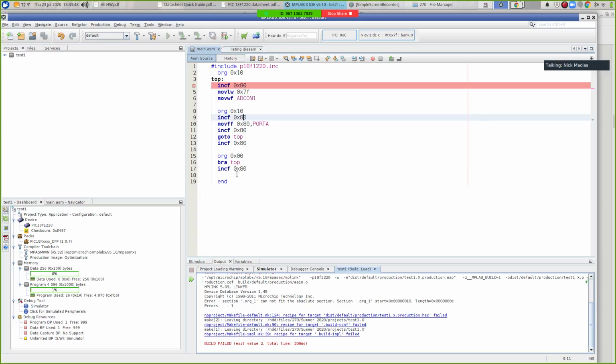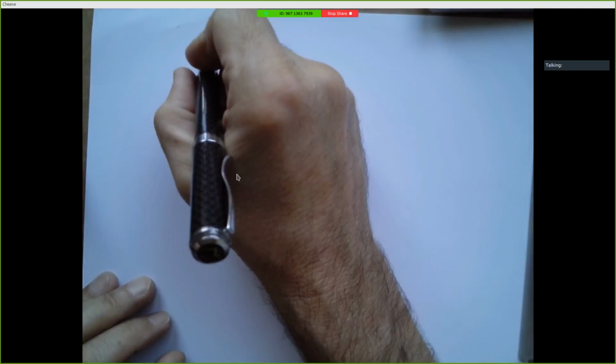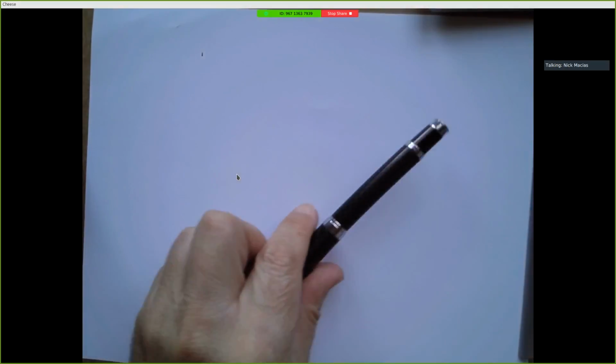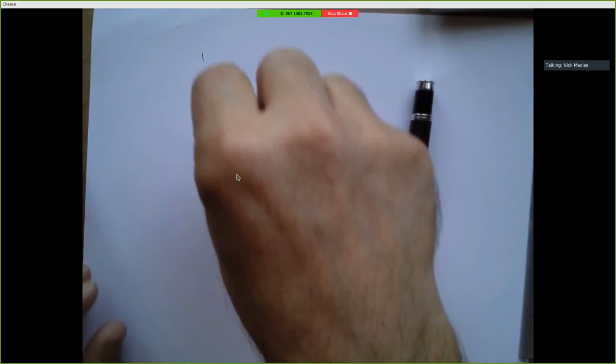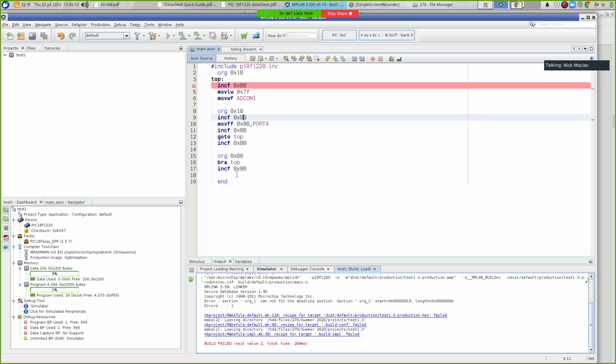So if we're writing more complex code, typically you're going to want to make a memory map for yourself. And we'll do this more next week when we start talking about interrupts. Basically, you want to start mapping out your program memory and say, this is going to go here, this is going to go there, this is going to go to this other place, and make yourself a picture of how you're going to organize your code in the memory, and then write your origin statements to reflect that.